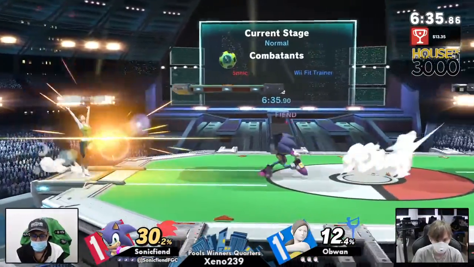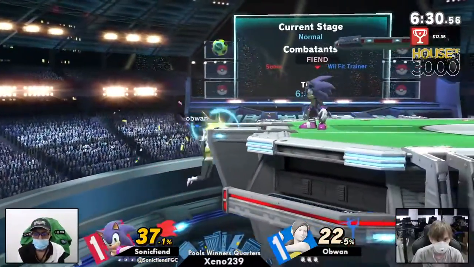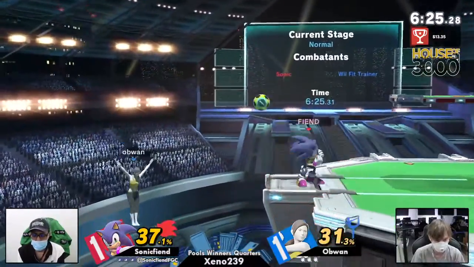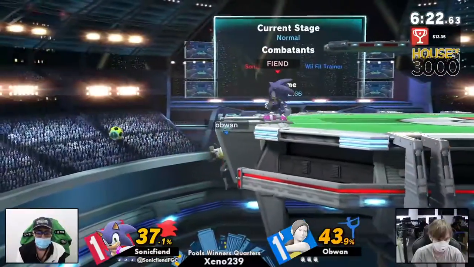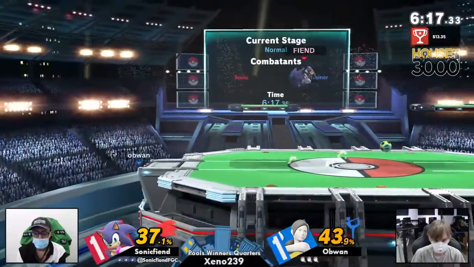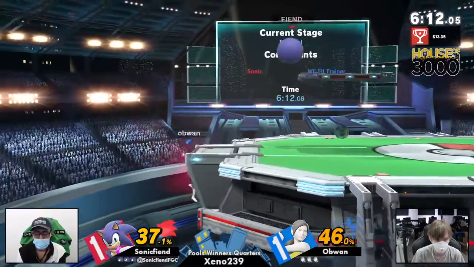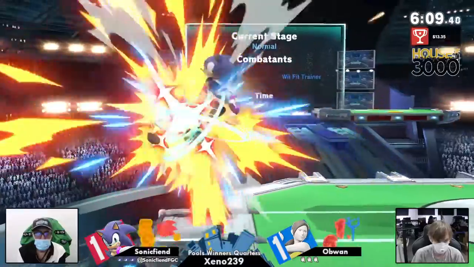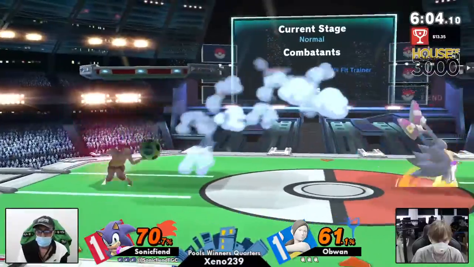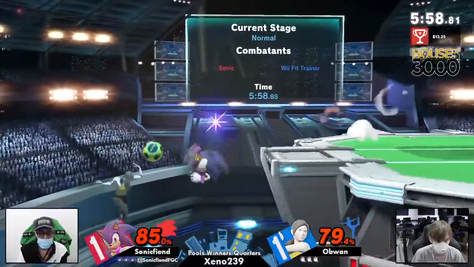Right. But we talked a little bit in the beginning of the set on how Sonic benefits a little bit more from platforms, just because he gets a lot more circle camping potential. Mm-hmm. And even though Wii Fit could have a little more space, Sonic could just close the distance too. Yeah, plus we haven't seen Obwan play center stage very much, so I don't know how platforms really go into his game plan. And even a minute into this game three right now, Obwan hasn't really interacted with the platforms. Yeah, no.